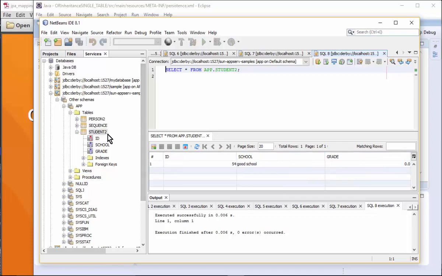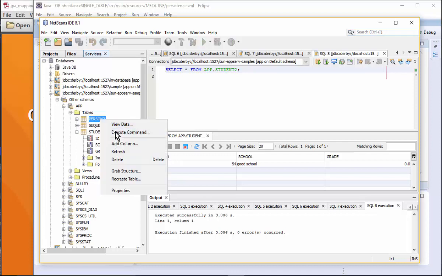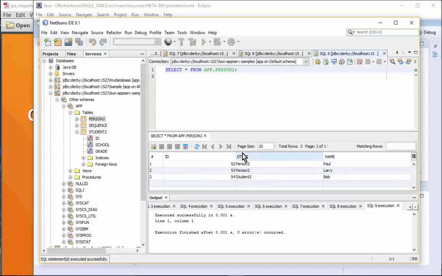Now one thing I didn't mention is, in the person class, if you take a look at the view data, again there is a DTYPE column. The DTYPE column specifies which class was used to create this particular row. So it says person 2 and student 2. We can certainly change this to have a different column name. That's an exercise I'm going to let you do. Try to change this default column name to your own using the annotation. I'll give you maybe 10 minutes to finish up this exercise.